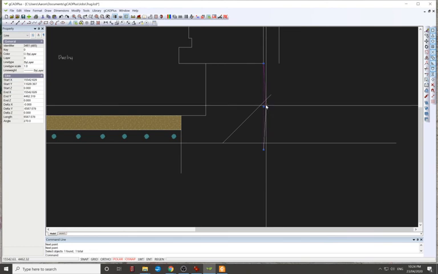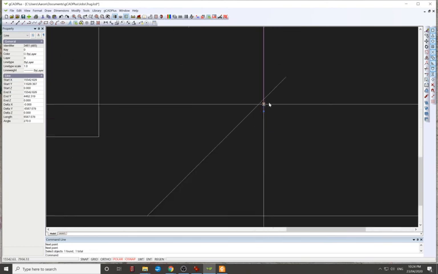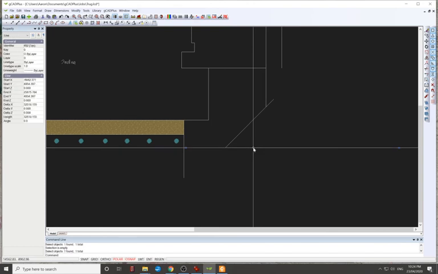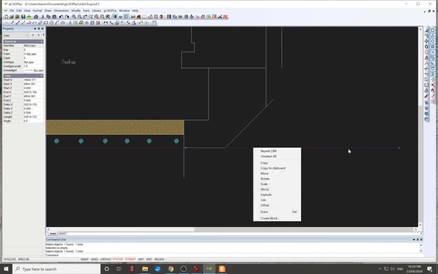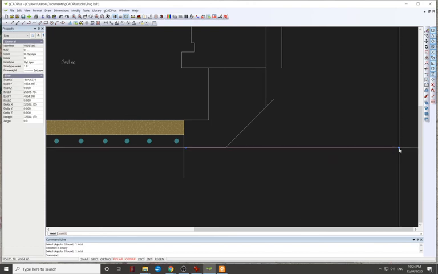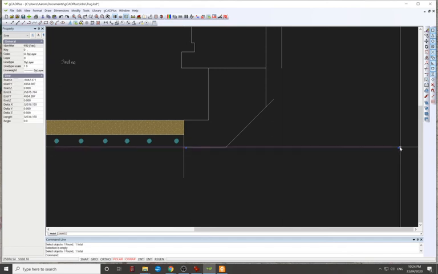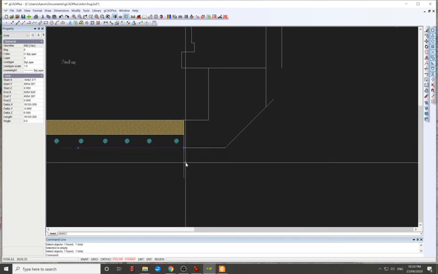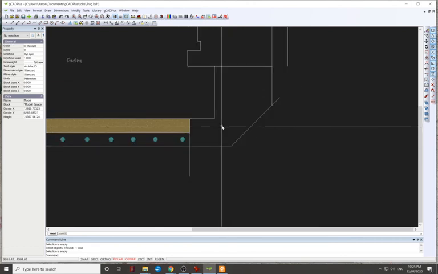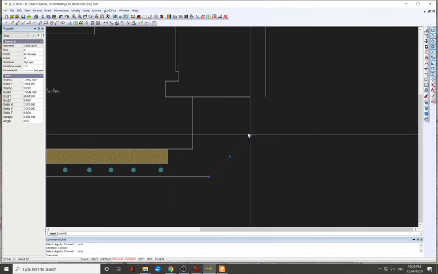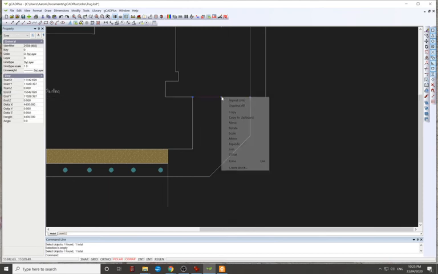And then we can trim this back to there. We can just erase that one. No, we can't, because it goes all the way down. So we have to select it again, bring it to there, trim this one, goes to there, erase that.